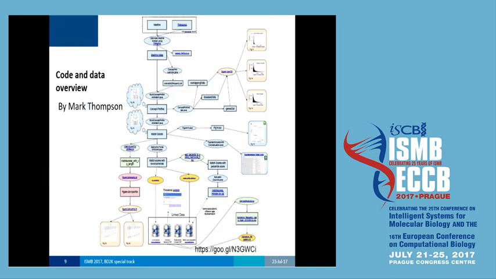And let me see, just to see what we did at that time without knowing all these metrics, and just having an idea of the principles, was that we created this sort of code and data overview. So this diagram was created by Mark Thompson in our team, and every link in this diagram is a link to a data set, a result, an algorithm, where it is available. So you can just explore the paper in a way in this sense.